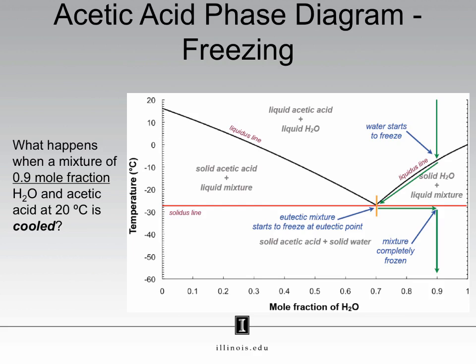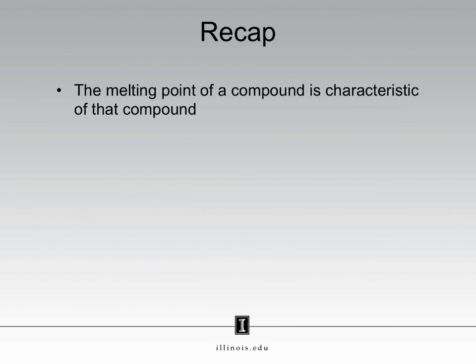You can imagine an example of melting, which is identical except just going in the opposite direction. For example, we can start down here in the completely solid region, begin heating, and then once we hit the solidus line, we begin to melt. The mixture melts until we have only solid water, at which point, as the pure remaining solid water melts, the mole fraction of the liquid phase increases in water until everything has melted, and then we simply heat the completely liquid mixture. That brings us to the end of this webcast.